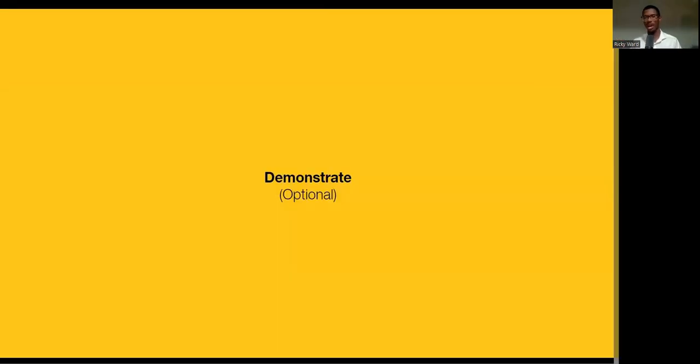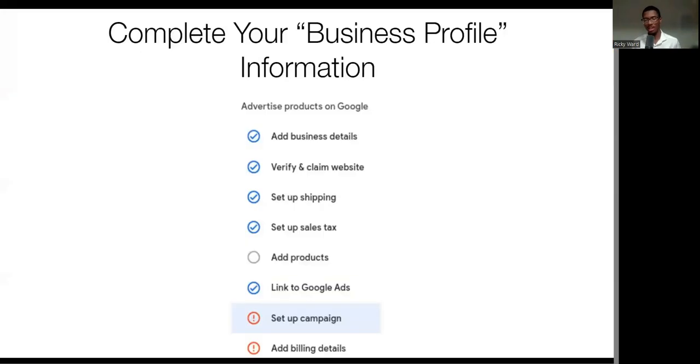So now, really quickly, I know a lot of this information that I just went over may benefit some of you guys to actually see me do it and see it from the point of my shoulder, me actually walking you through it, like verifying and claiming your website as an example. That's probably going to be 1 of 3 ways that you do it. Number 1, it could be through Google Tag Manager. Number 2, Google Analytics, Google Universal. And then number 3, an HTML code, right? And so it's going to give you that option to select which one you want to use.